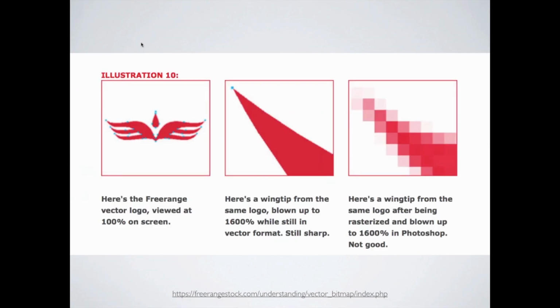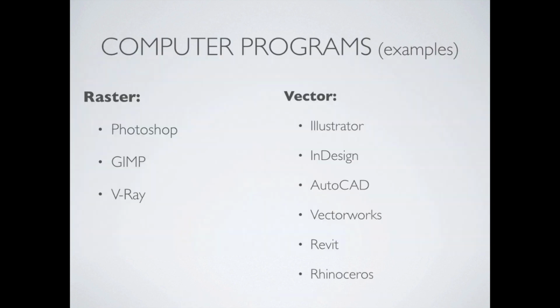Another example here I think is also good. Same logo. This is all from the same website here, where we've got the 100% view. There it is. Next one over, we blew it up to 1600%. Notice how sharp those lines still are? So we see perfectly sharp edges along the logo. If we took the same logo and we had it rasterized, essentially made it into a raster image, and we blew it up to 1600%, you can see how blurry and pixelated that becomes. So there's a distinct difference. When you want to preserve that resolution, you're going to want to be in vector format.